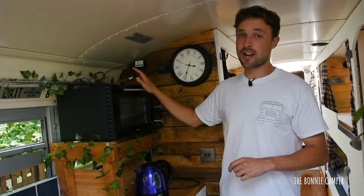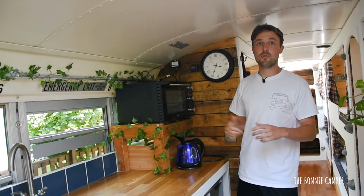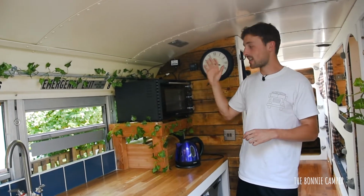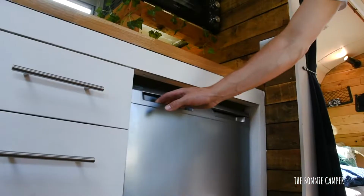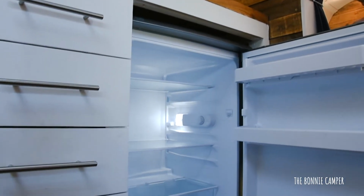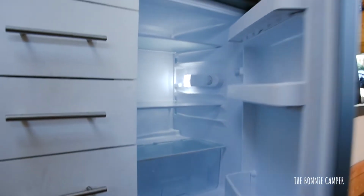Now, one of the best parts of the kitchen is our mini oven. Many people think it's a microwave, but it actually doubles up as a mini oven as well. So if you want to cook your bacon rolls in the morning or your pizza or anything else, that does the job and it works great. We also have our mini fridge. It actually holds a lot more food than you would think, and that will keep us going for up to 5 to 7 days if we're on the road for that long.